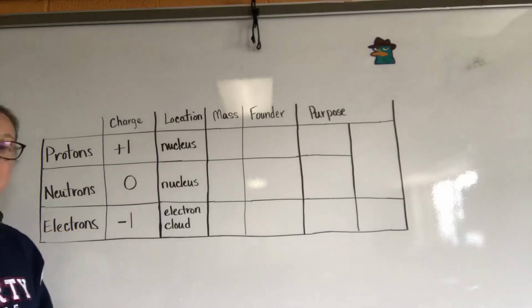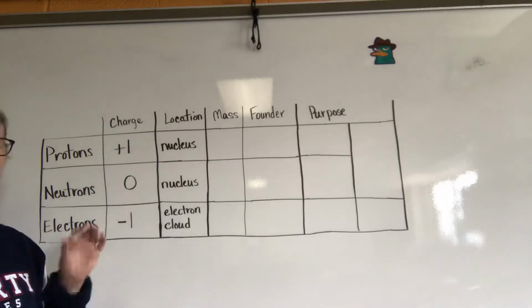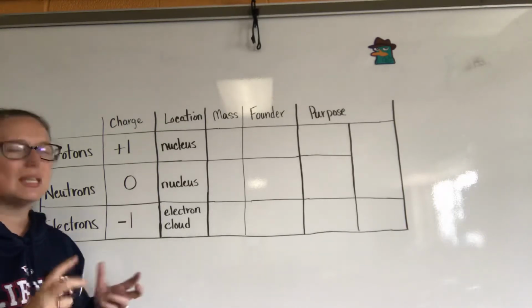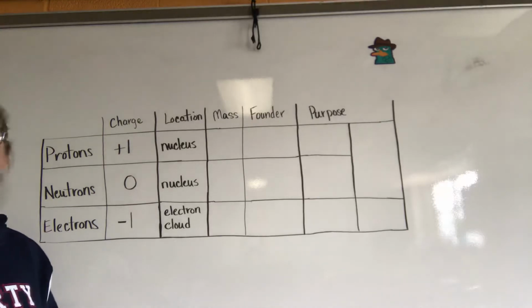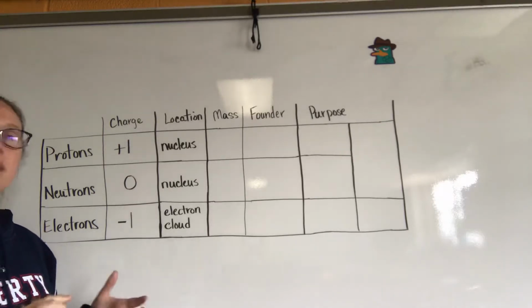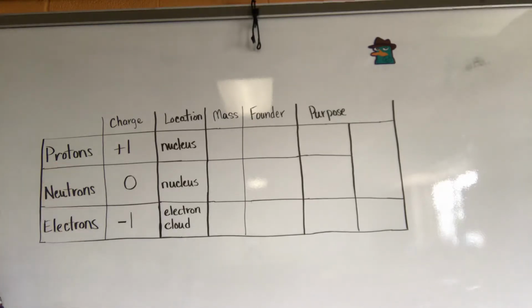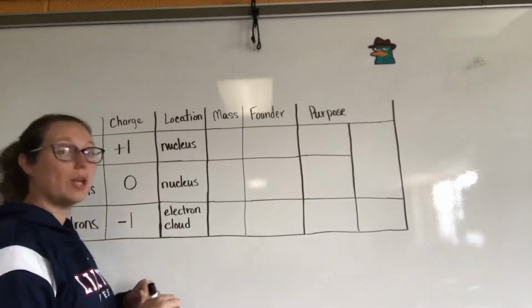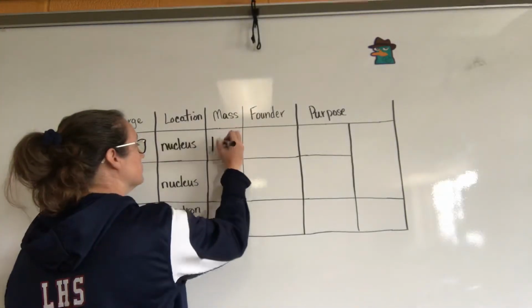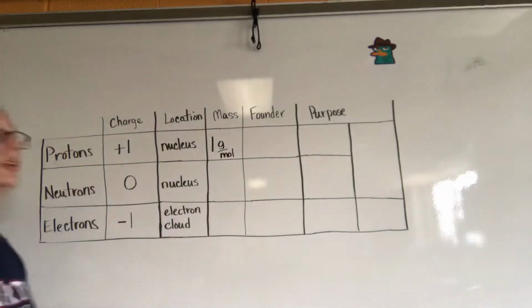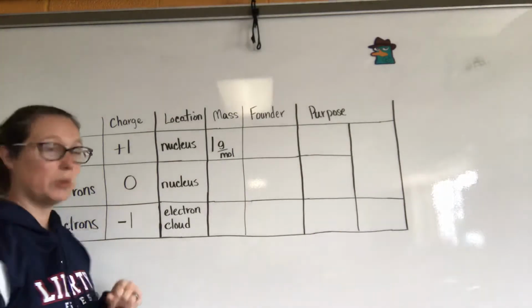When we take a look at mass, we are going to be looking at such a small particle that it's very difficult to quite understand what we're playing with. So we're going to be using a unit called a mole, which will help relate all of these masses together. Protons are one of the bigger subparticles, so we give them a mass of 1 gram per mole. Neutrons are also big, so they are given 1 gram per mole.